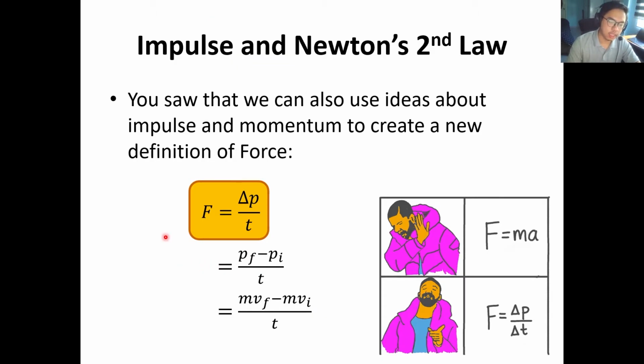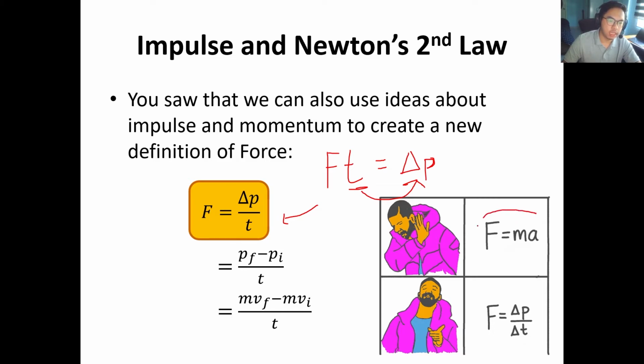Now, like I said, impulse is just another part of Newton's second law. It's related to force, and therefore we can then use the equation that we had just now, which is Ft is equal to the change in momentum. We can just rearrange this equation, move t to the other side, and then we'll get this new equation, and we can use this new equation to calculate force.